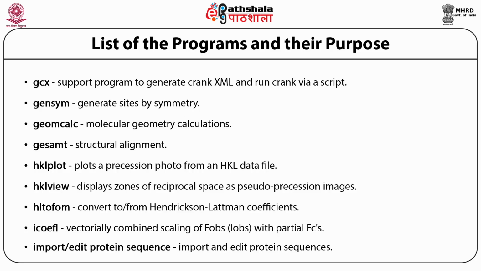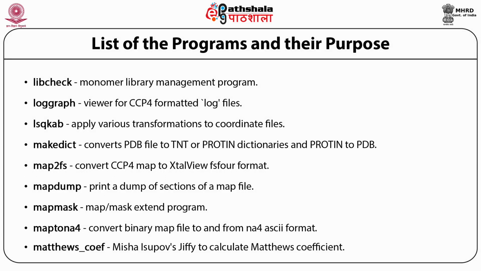Suppose you want to view as a plot the precession photo from an HKL data file, we have the program HKLPLOT. If you want to generate hydrogen atom positions for proteins, we have the program HGEN, and so on. To view the CCP4 format log files, we have LOGGRAPH. Then to convert a CCP4 map to crystal view format, we have the program MAPTOFS. Then to do map or mask extension, you use MAPMASK. And to convert a binary map file to and from NA4 ASCII format, we have the program MAPTONA4.